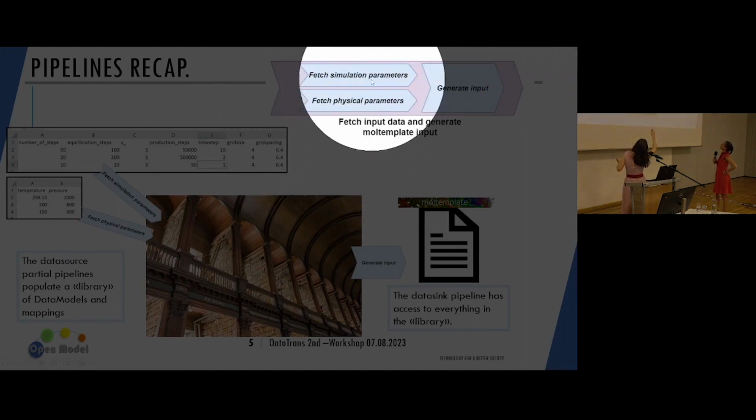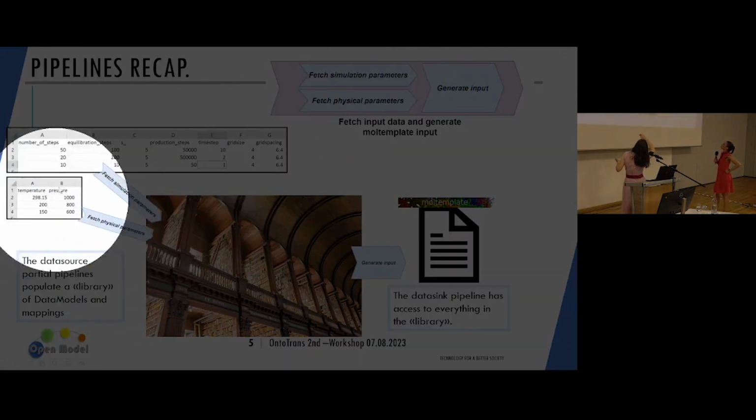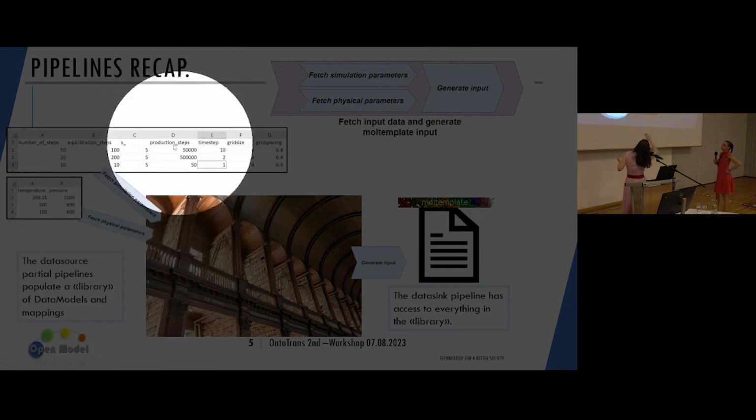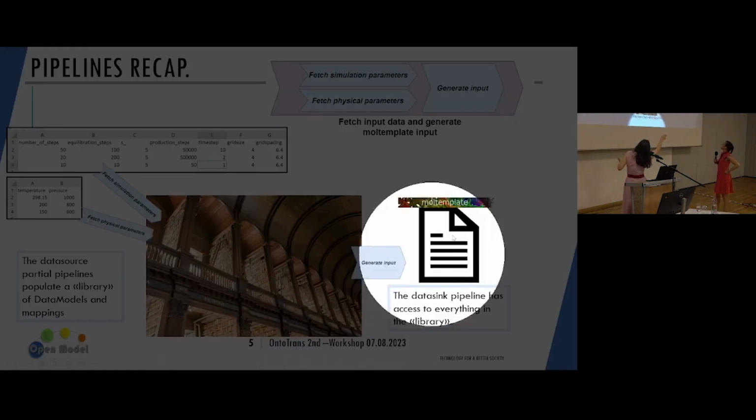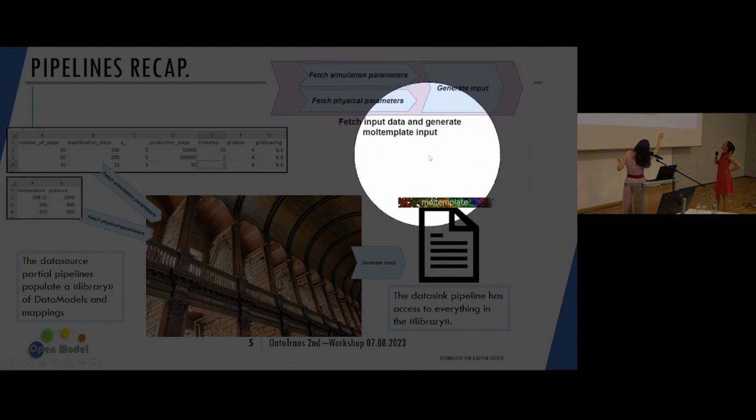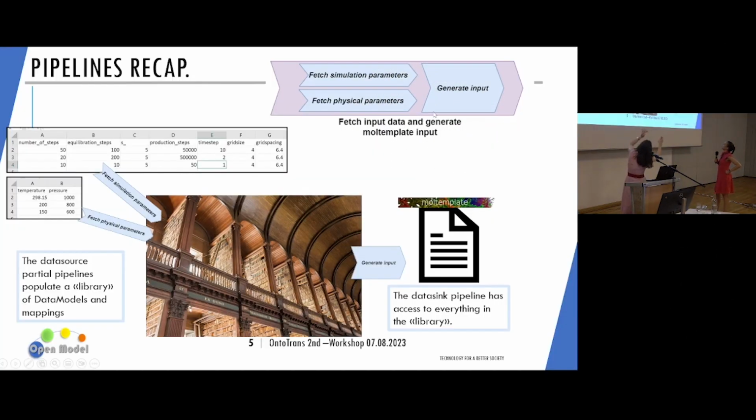The partial pipelines document the input data that we want to get. What are our data sources? This one documents our data sink, which in our case, in this small pipeline, is Moltemplate. So each partial pipeline documents one data source or one data sink, and then we mix and match as we wish. For instance, I have a topology independent of the input file format, and then I can take this topology and format it into the format of the other. Format to this common language, the data models and ontology.